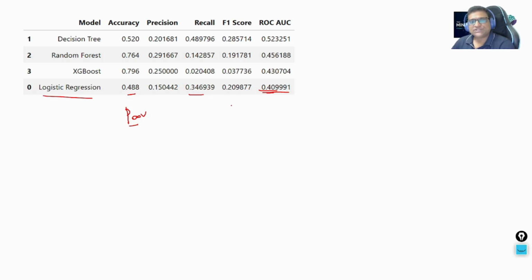That tells us the relationship between our variables and churn is probably not simple or linear, because logistic regression also assumes linearity. I've explained how this shape arrived. Very importantly here, it should be more than 60%, because this model is not able to separate churns and non-churns properly. So logistic regression, you have to ignore. Then let's go to decision tree.